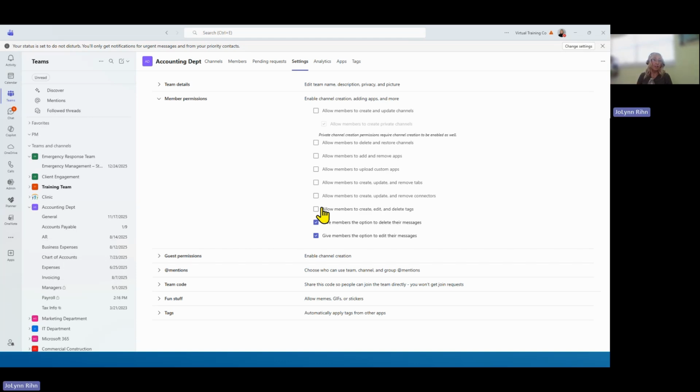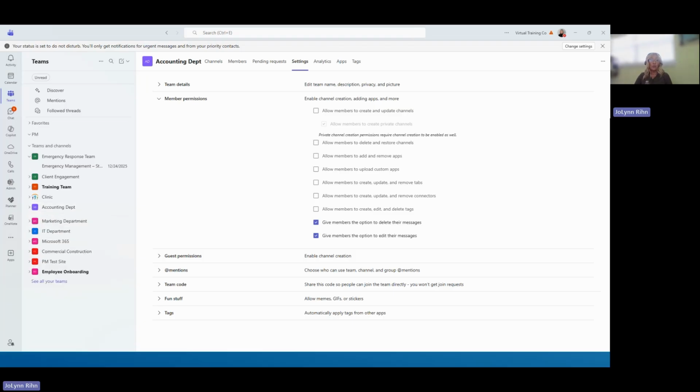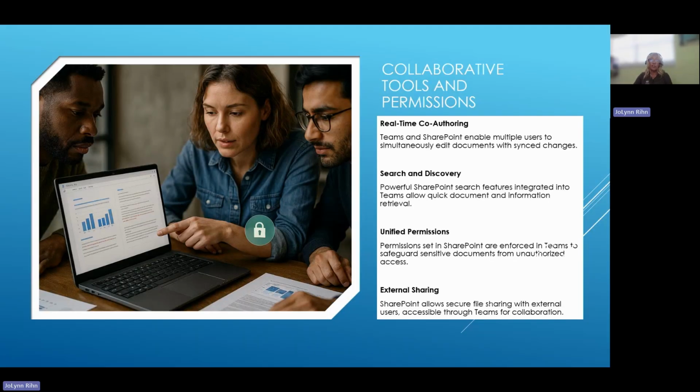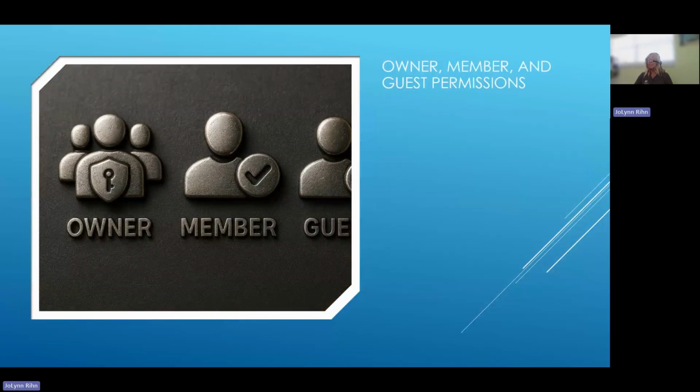But just so you know, these are things that you will want to check out. Make sure you look that over. Okay, make the decisions. So anyway, just wanted to quickly mention that, but let's move on to a few other reasons why you might want to use Microsoft Teams.